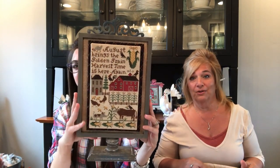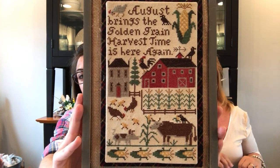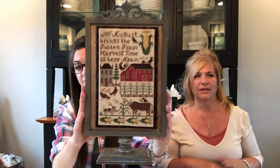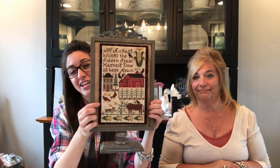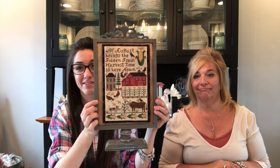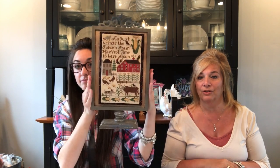Next up, finishes for this week. I don't have any finishes this week but I'm going to show you a couple of old ones. I love Prairie Schooler. This is August — I've done February through August using this frame. I still have September, October, November, and December to do. This is interchangeable — there's sheet metal and magnets on here, so I can just stick the next month on there. It's a frame from Michaels, works great, and I put burlap in the back.